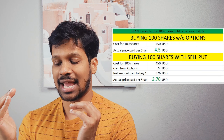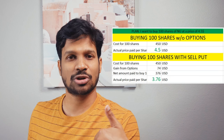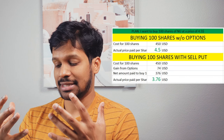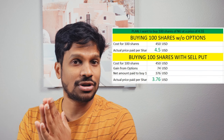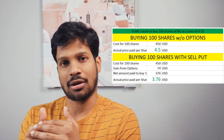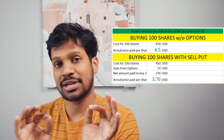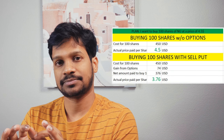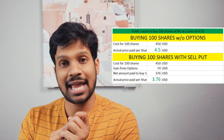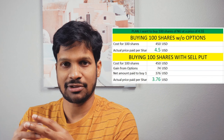On the risk side, if the stock falls below $3.76, I would start to lose money. But since I already decided this is a good high-risk, high-reward play, I wouldn't worry about the stock price in the short term. I would buy this stock at $3.76 USD if the option is exercised, and then wait 4 to 5 years to see what my gain would be.